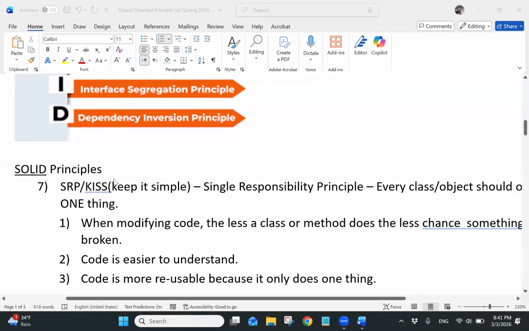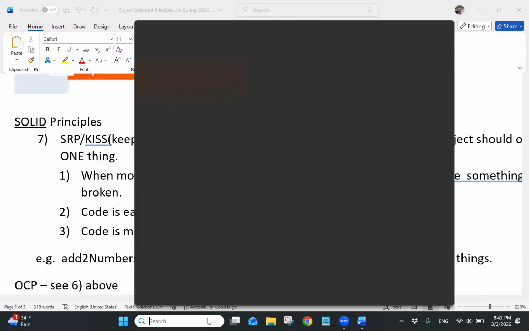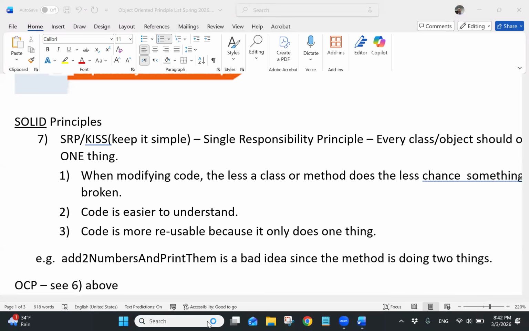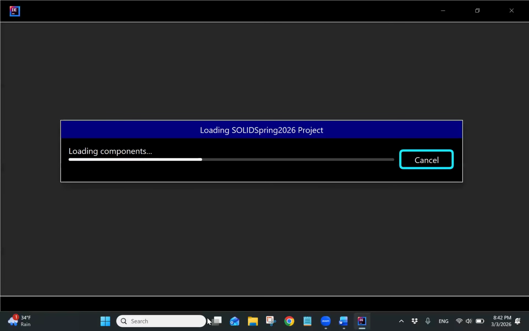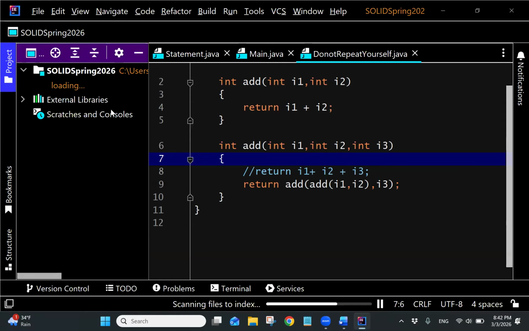The S in SOLID stands for single responsibility principle, which we basically did last week. The basic idea behind that is that it's not good to have a method that does too many things.